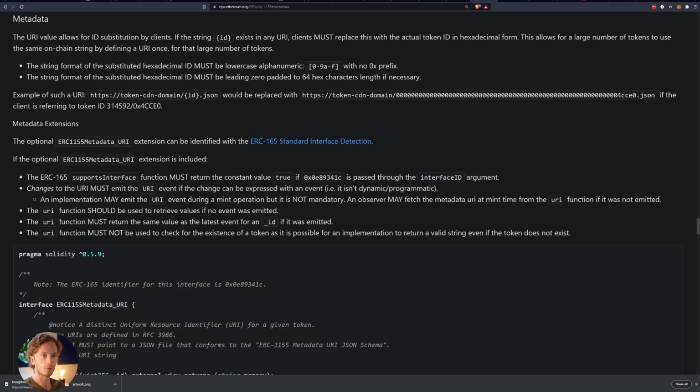The string format of substituted hexadecimal ID must be leading 0 padded to 64 hex characters length if necessary. That means if you have token ID, what did they have as an example here? 314592, that needs to be converted to hexadecimal and then padded, as it's called, up to 64 digits.